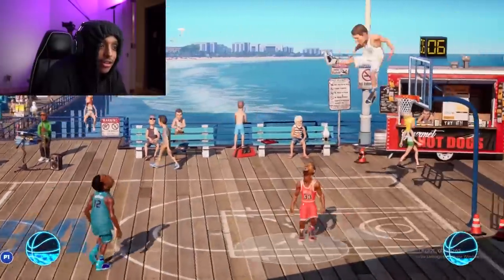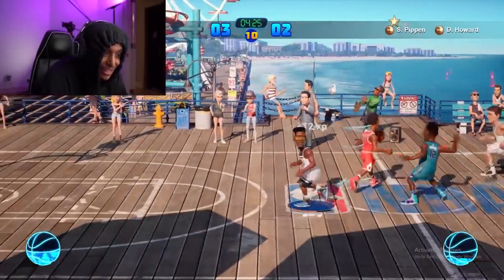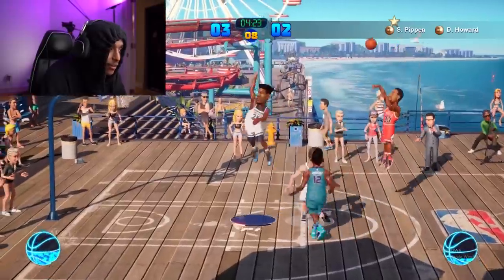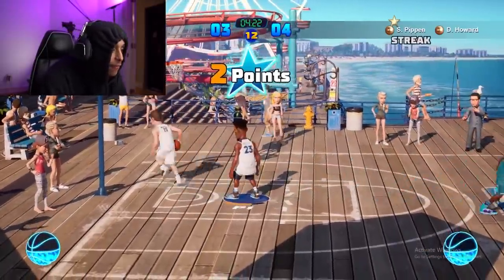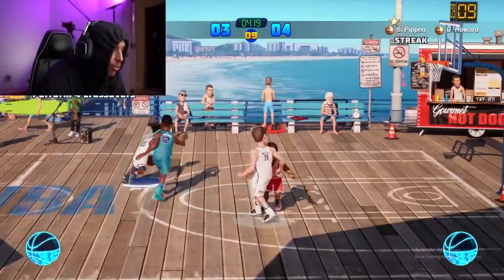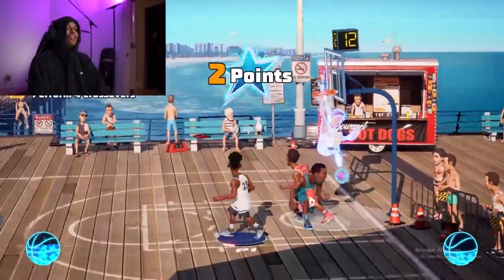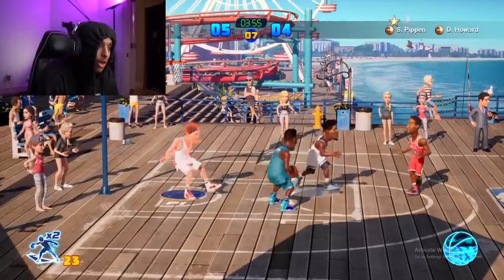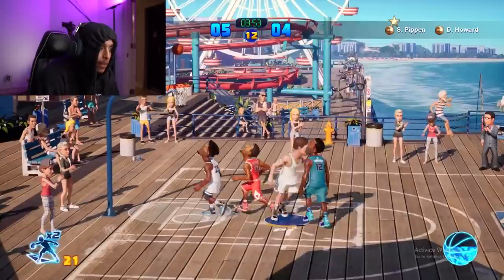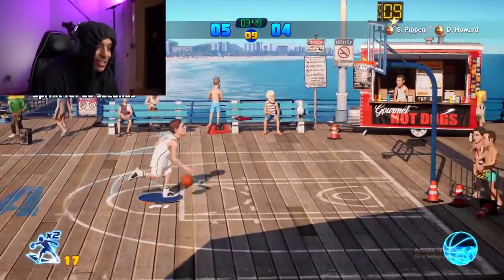Full court! Well, I missed that. Shut the fuck up. These commentators talking a lot of smack right now. All right, say less. Now, the dribbling in these games is pretty mediocre. You just spam the right stick enough times. You do a bunch of moves. Oh, yeah, buddy! Whoa, okay, Dwight, we getting disrespectful, huh? Throw it up. Easiest 2 points I'll ever receive.